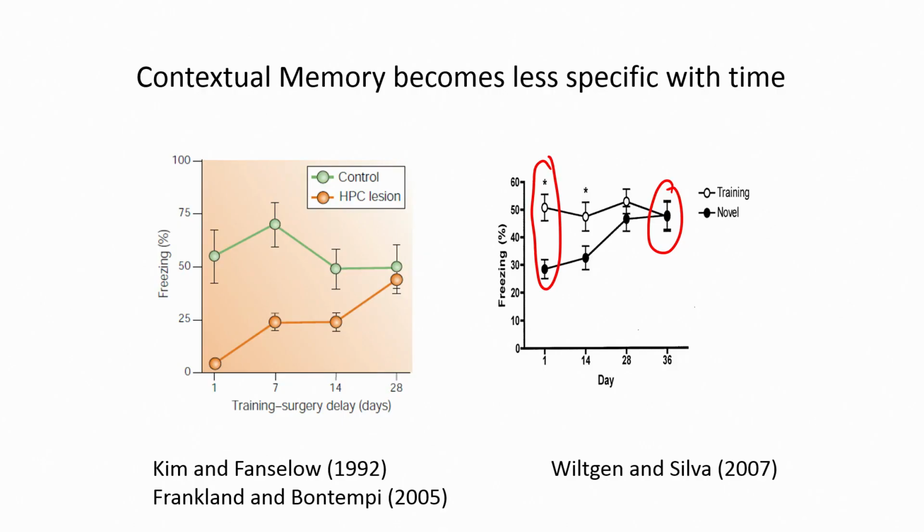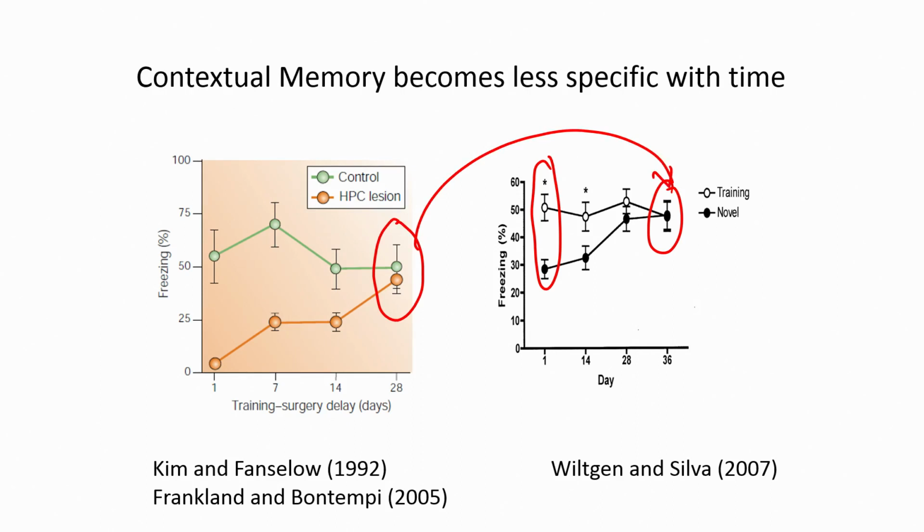This, put together with the fact that you see the hippocampal dependence vanishing away on a similar time scale. Let us put these two graphs together, simultaneously, one after the other. If you put these two graphs right next to each other, what you see is a similar time scale and similar characteristic, suggesting that the memories that you retrieve from the cortex after hippocampal lesion may be having this property.